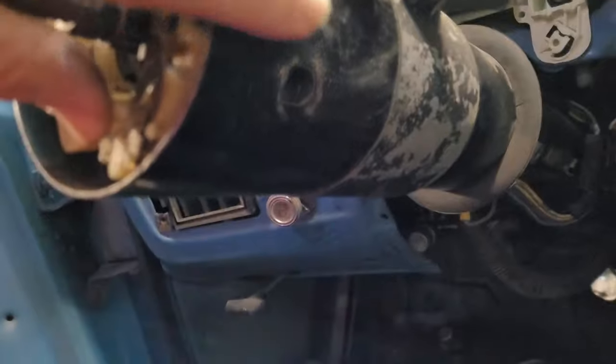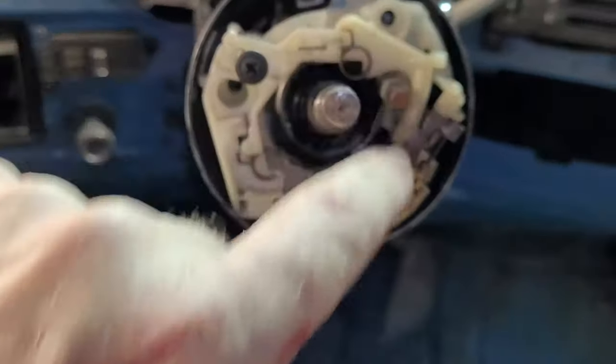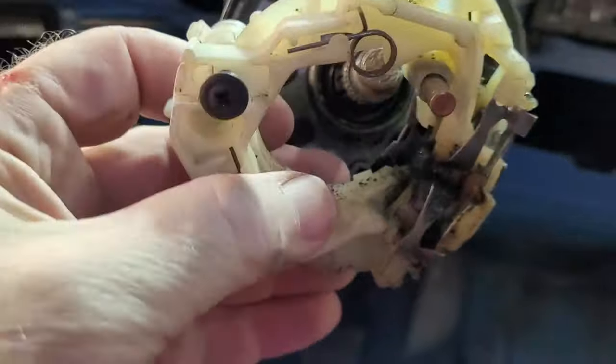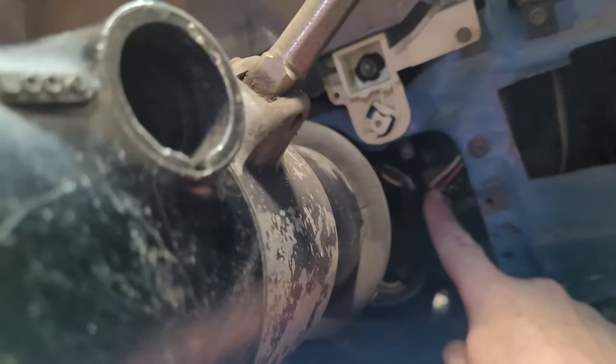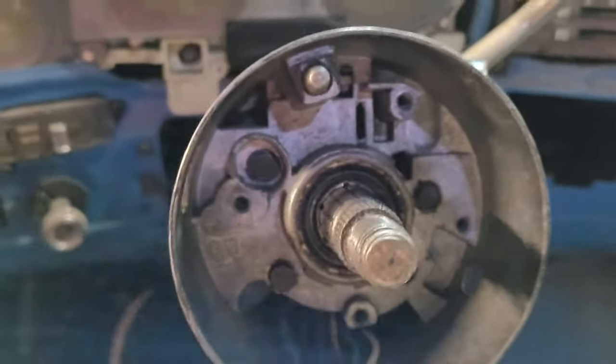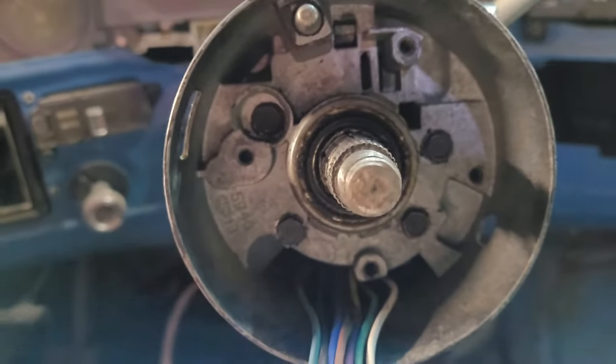And then the other thing you have right here is your emergency flasher piece. And then there's three screws that hold this in place. Now don't be scared of this, because this has plenty of lead. It goes all the way back here in the back and hooks in right here. And it's got plenty of slack in it where you can get this out of your way. Okay. Here's the beefy part of the whole thing.